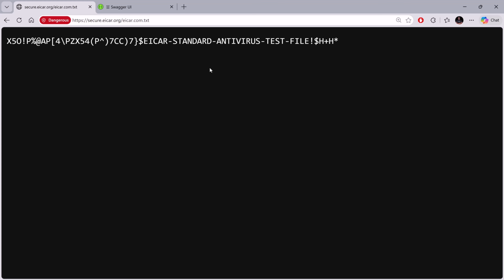So when you download this file or you save the file with this sequence, be sure that you save it in a directory where you have disabled the antivirus scanning, because your antivirus will see it as a virus and you won't be able to actually save the file. So for testing and educational purposes, feel free to use this just to verify that our ClamAV scan works.